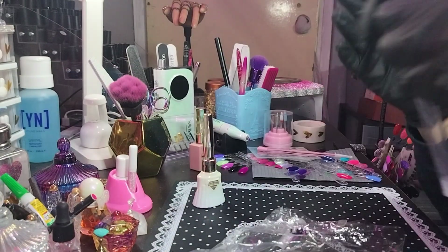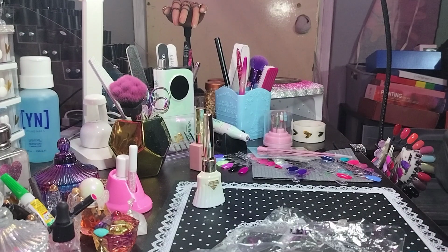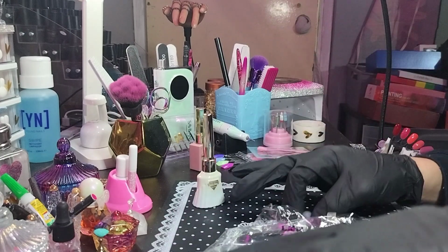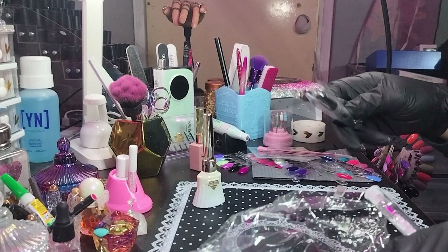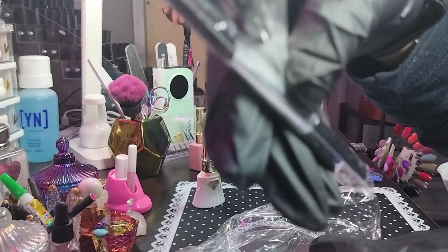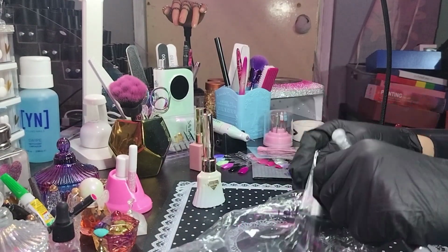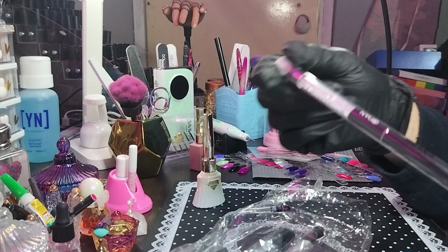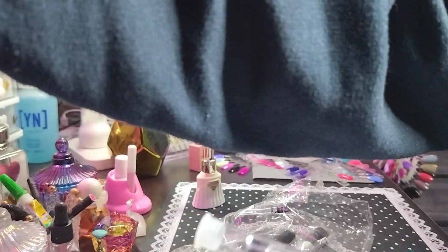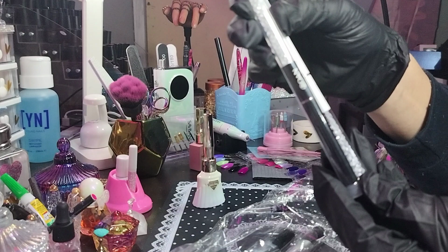And then I just got a couple of those little dip brushes. I don't even know why those are in there. I might just throw that in one of them, who knows. And then I have the other one. If I remember correctly, I believe this is an ombre brush, and it came as a 2-piece from Temu.